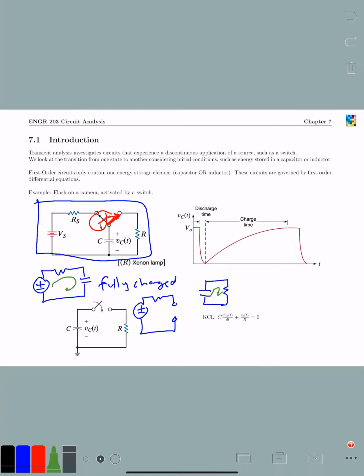And so what you're going to get is a graph like what's up here. And so you see there's this charging part of the graph. That's where the source is giving it power and storing up energy. And then once the switch goes over, it's not going to gain any more energy. It's going to start releasing it.